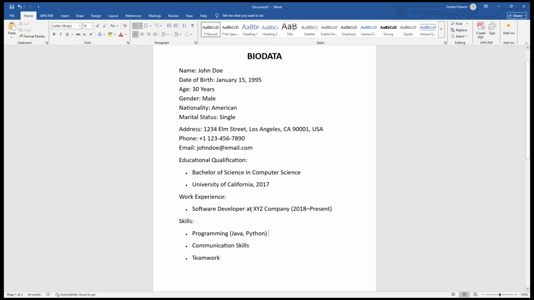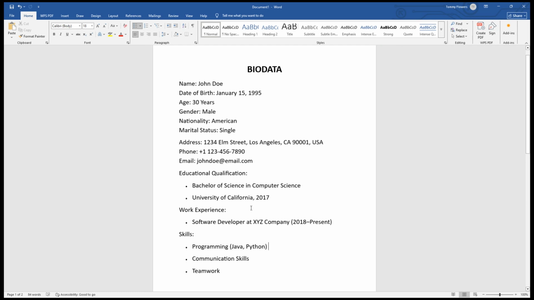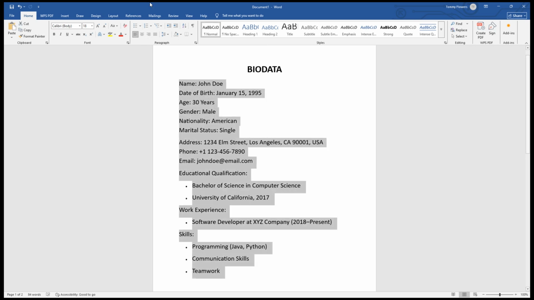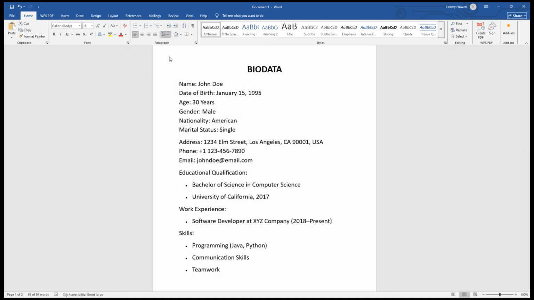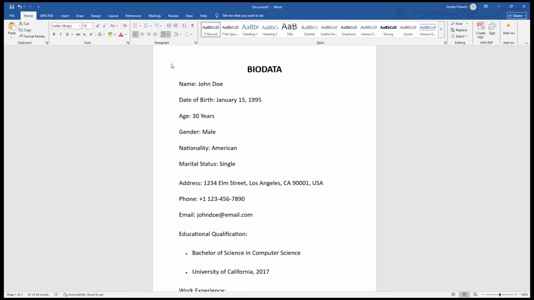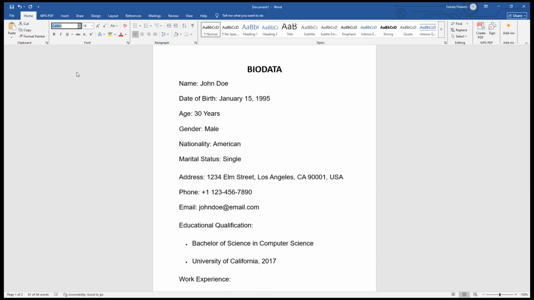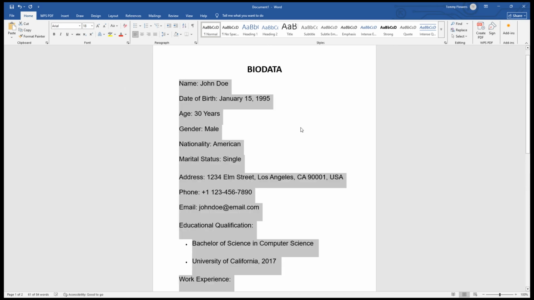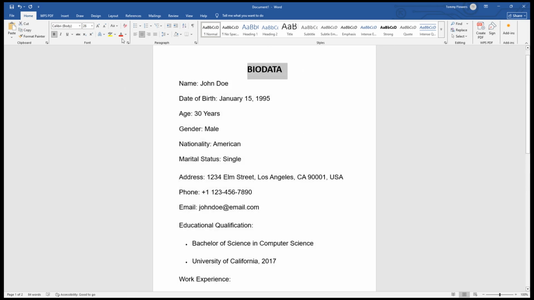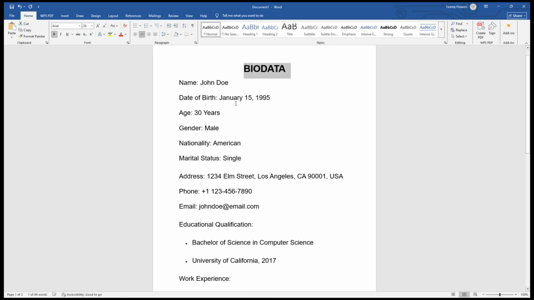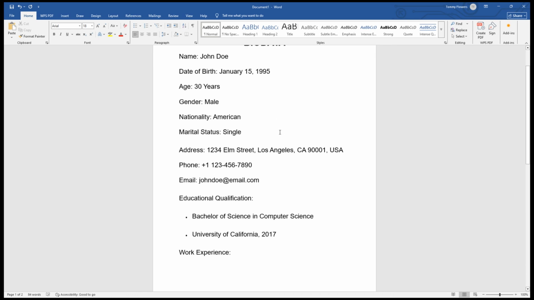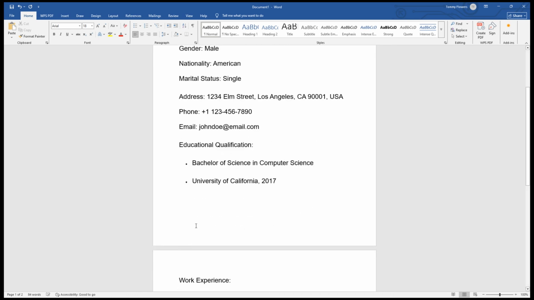Once all your content is added, the next step is formatting. Make sure there is enough spacing between each section so the biodata does not look crowded. Use clean alignment, keep the headings consistent, and make sure the text is easy to read. You can also adjust the font to something simple like Arial or Times New Roman for a more professional look. Avoid using too many colors or decorative fonts unless the biodata is meant to be creative or personal. If needed, you can also use bullet points or a simple table layout to organize the details more clearly. But for a standard biodata, a simple text layout often looks best.